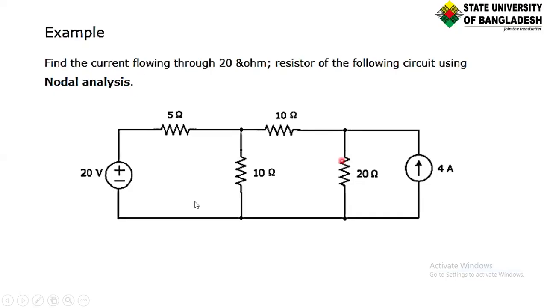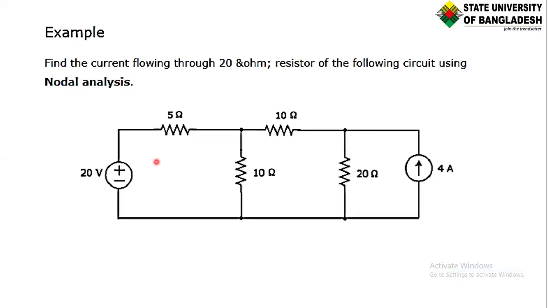Yes, since it is a very simple circuit, there are multiple options that you can use. You can use mesh analysis as well. But since the question asks you to solve the circuit using the nodal analysis technique, you have no other option. So for finding out the current across this resistor, we have to find this particular node voltage. And for finding this node voltage, we have to determine all the unknown node voltages. So let's do it. It's a very simple thing. There is nothing to worry about at all.